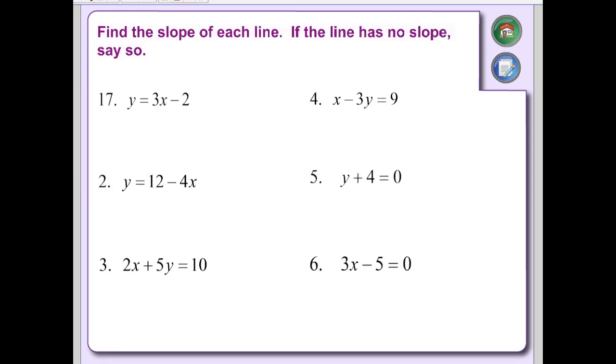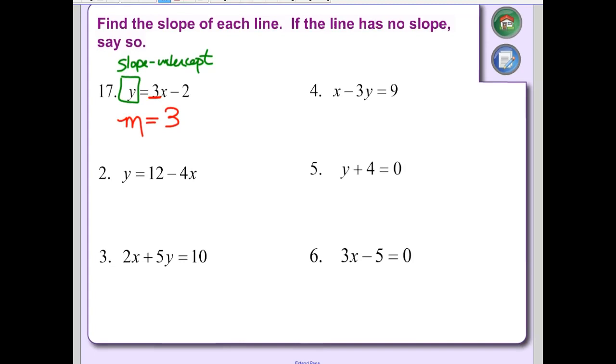All right, so let's look up here and see if I can determine the slope of each line. When we look at number 17, what form is that line? Yes, that line is in slope-intercept form. How do I know? Because it's got y equals, y stands alone. If it's in slope-intercept form, then what's in front of x? We've got a 3 in front of x, so that means my slope in that equation is m equals 3.